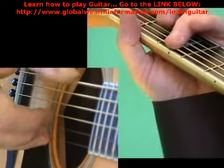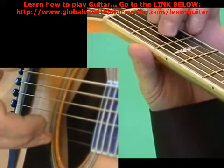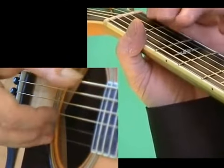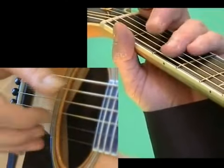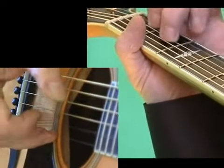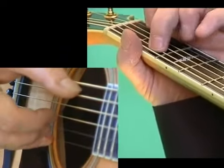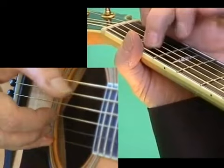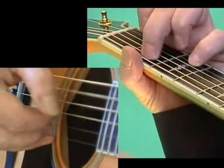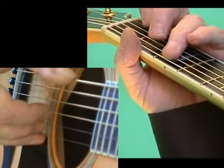And then we have to play the last note, which is this second string first fret. So we do need this shape, so we hold the shape. We're playing the same arpeggio with a different bass string, the fifth string. So it starts on the sixth string. Then we move immediately to this shape, get used to it: middle finger, fifth string, second fret, pinky, second string, third fret. Get used to that because we use it a lot. Okay, so from the top.